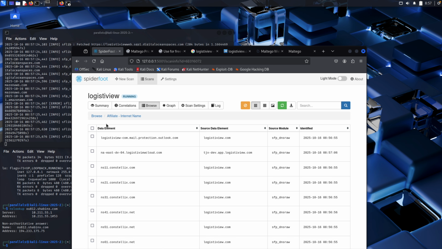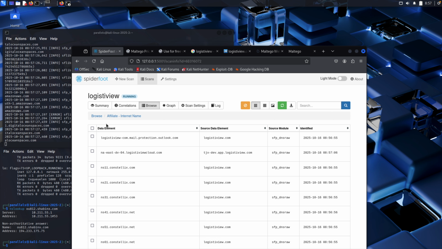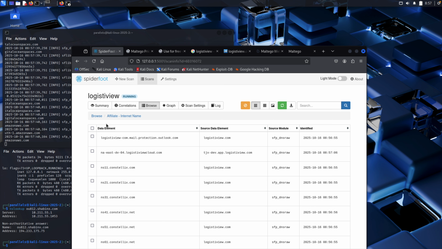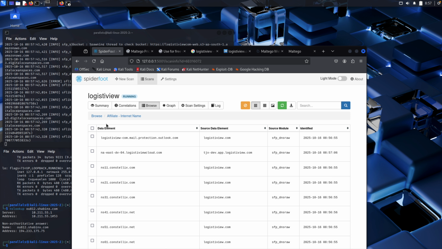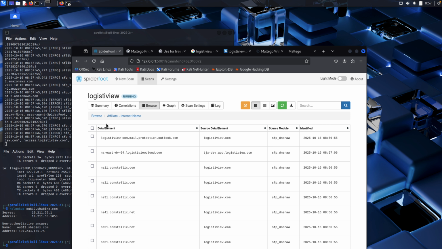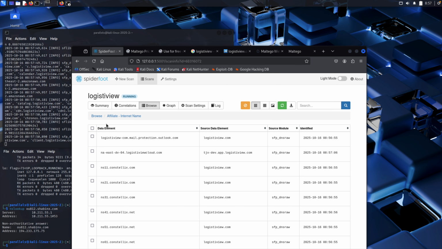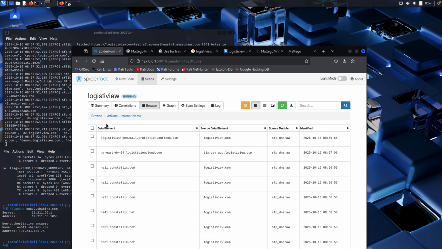One that I see right off the bat that would be a target is this one right here, okay? That's an external site that's not theirs, but they store data there. It's Logistic View Cloud. They own it, and it's like information or storage that they bought, say through AWS or another cloud service provider. But that would be one that we target right off the bat because it's probably got data stored there.